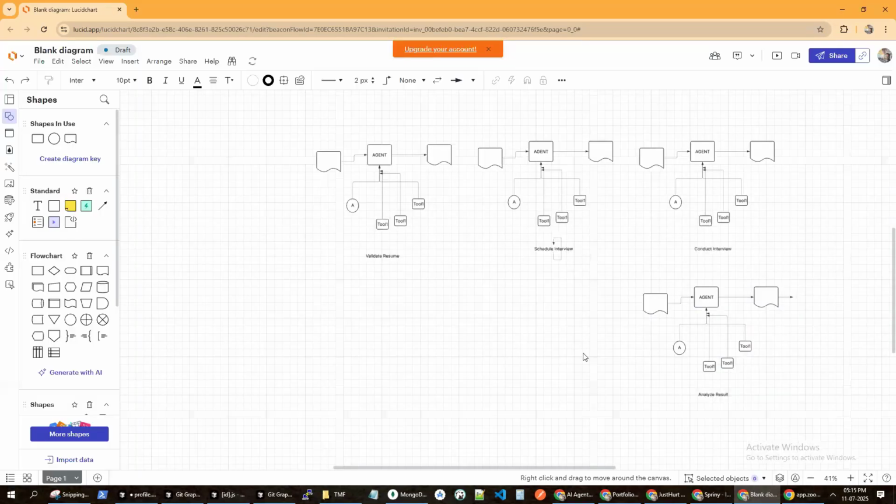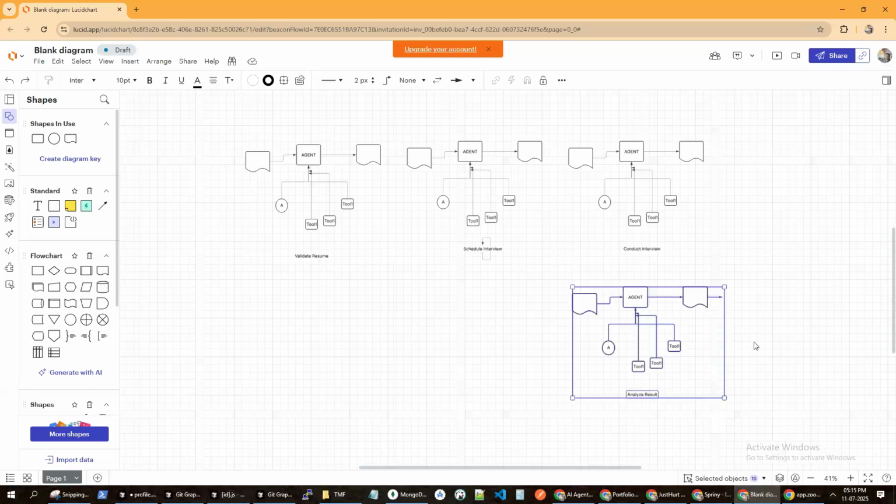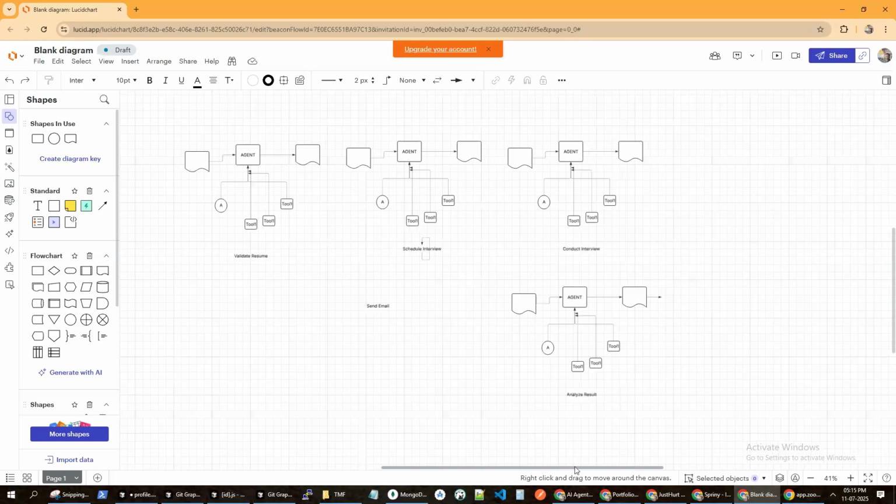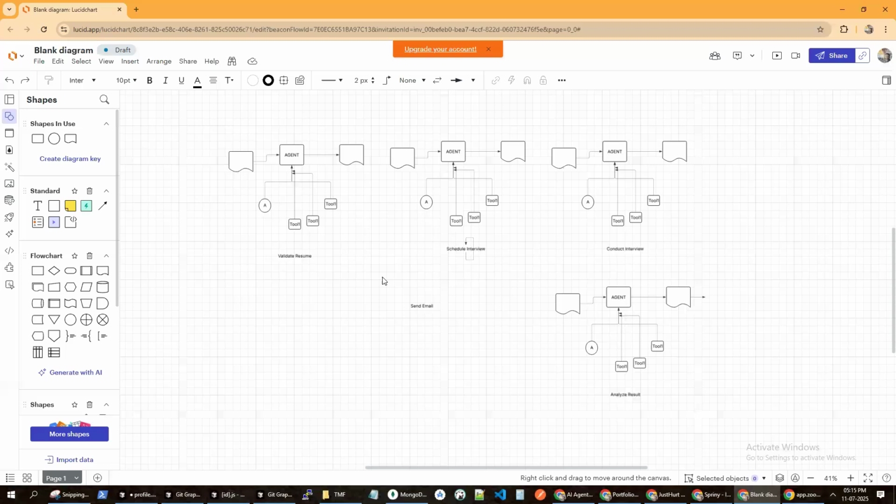Okay, so there is some limitation, let's keep this. Now in this one interview process, there are 5 tasks performed by 5 agents, and each agent has access to an LLM.